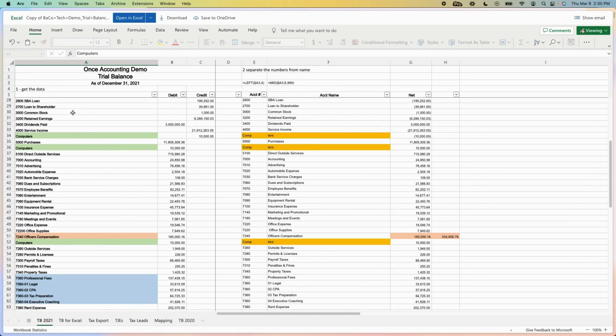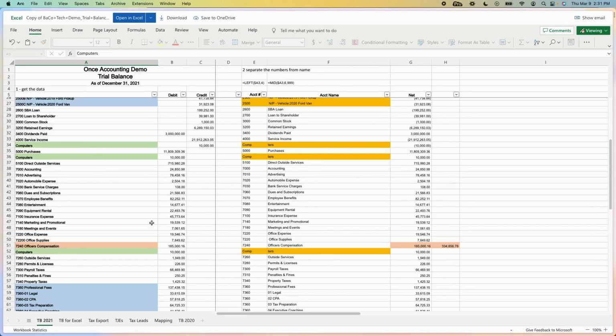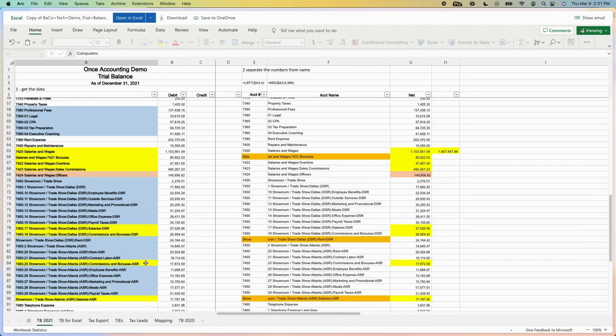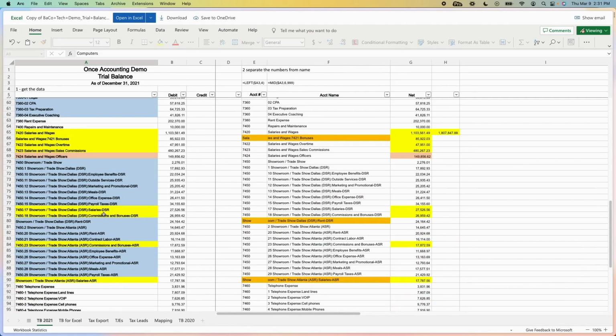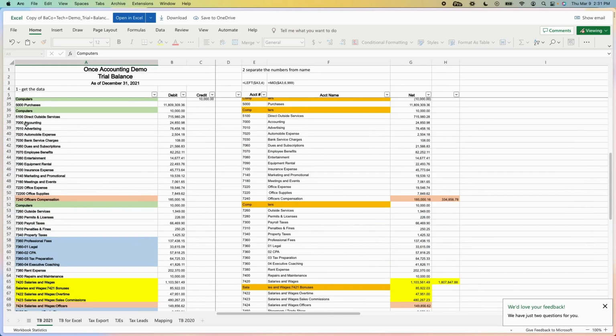And so when we walk through, you will see where we've put computers. And these computers categories are for various things like fixed assets, cost of goods sold, marketing. They all need to go to different places. And these salaries and wages will end up mapped into the correct places, even though they are sub-accounts. We'll also be able to work through inconsistent account number formatting or things without account numbers at all.